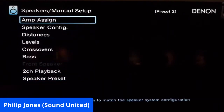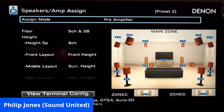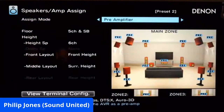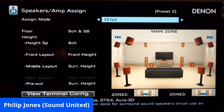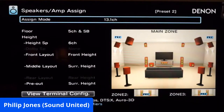When you go back to Amp Assign, you'll see at the top it says Speaker Preset Two next to the 'Den.' You can have one preset running in preamp mode and one running with amplification. So I can have Preset One running in preamp mode and Preset Two running in amplifier mode, and then EQ them separately.